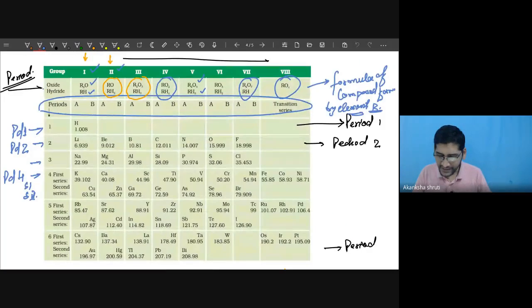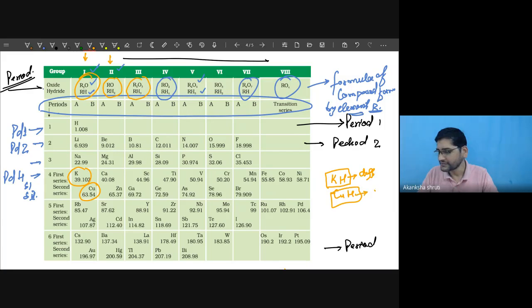Now, coming to this formula, another interesting thing was that the same formula was satisfied by 2 kinds of elements, though they had different properties. Like, if we consider the formula for the first group and this potassium and the copper, it was found that it was able to form potassium hydride as well as copper hydride. Okay, but this potassium has entirely different properties than this one. These two are different, so that's why they were subgrouped. Formula same but difference in property, that's why he had subgrouped.